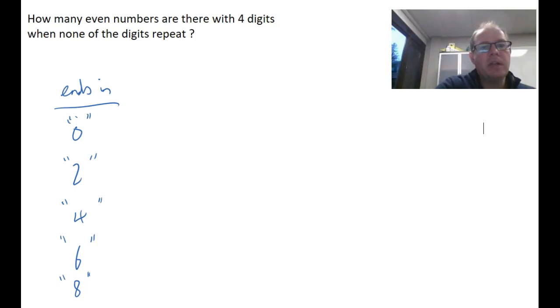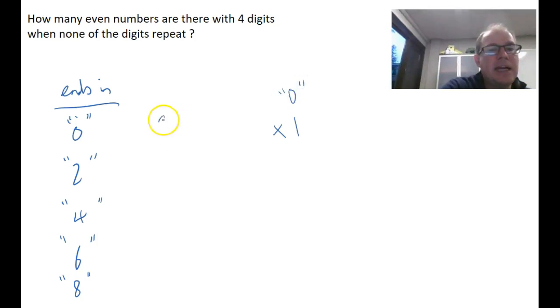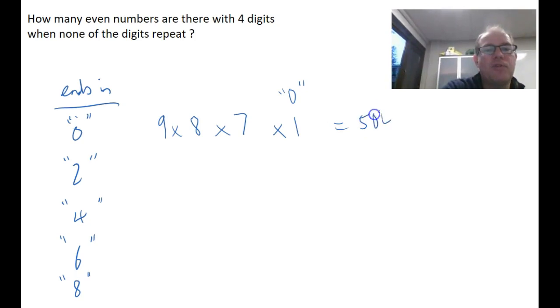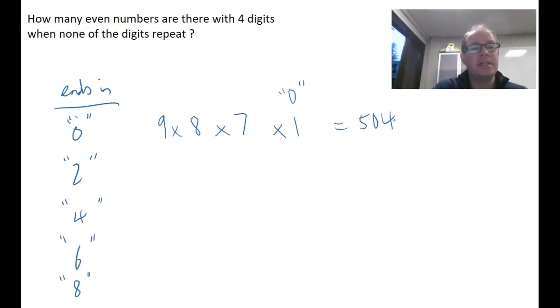So here we go. We're going to end in a 0. So remember, there's only one way of ending in a 0, and remember in your own mind that you've ended in a 0. So at the beginning, there's 9 ways, because we can't start with a 0. So we can start with the digits 1 to 9. Now, we can't include the 0 for the second choice because we've ended with 0 and we can't repeat it. So we're down to 8 choices because we've used one of the numbers 1 to 9. Now we lose another choice if it ends in 0. So it's 9 times 8 times 7 times 1, which is 504 ways of ending with the 0.